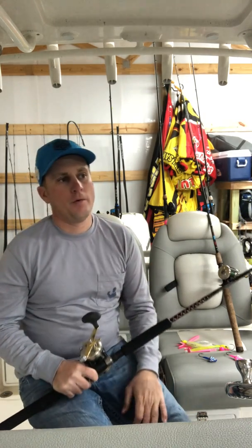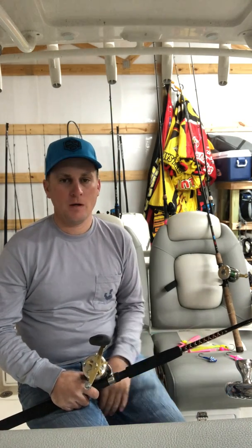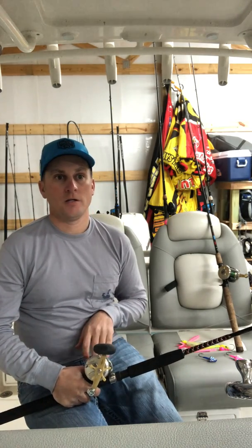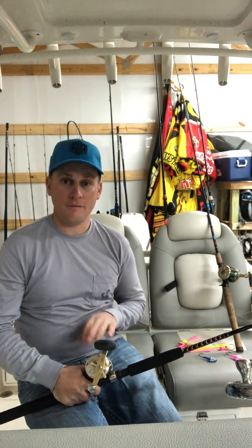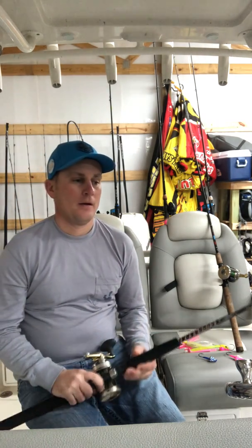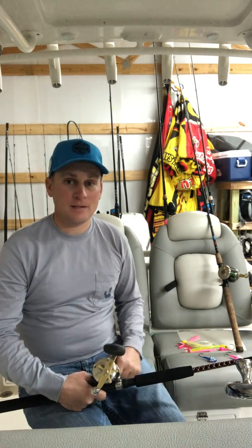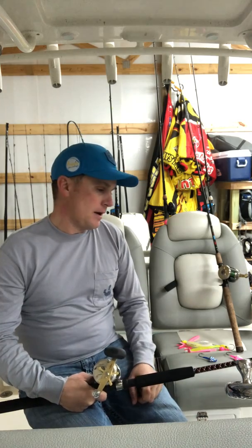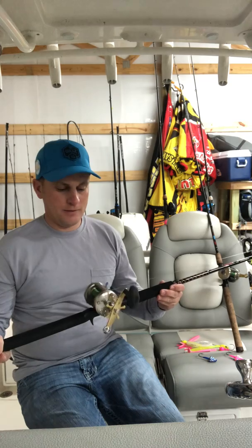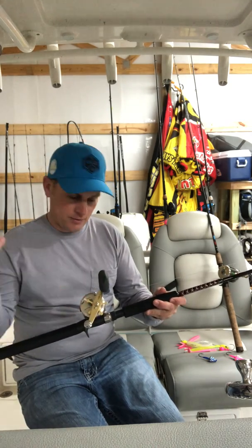I know a real popular reel out there, of course, is the Abu 6500s. You see a lot of those out there, but I used to use a lot of Shimano Calcuttas in the 400B. I like having a line clicker. Sometimes I do set one down, getting a fish off over here. I set it here, and next thing you know, you got that one going off. So I do like a clicker on mine. These just seem to really last me. Just my personal preference. I'm rigging them up with a big handle.